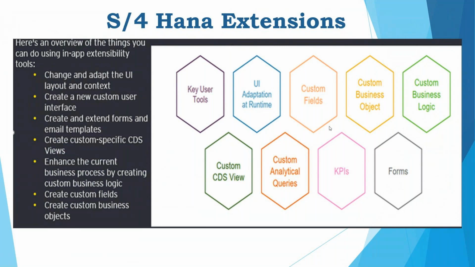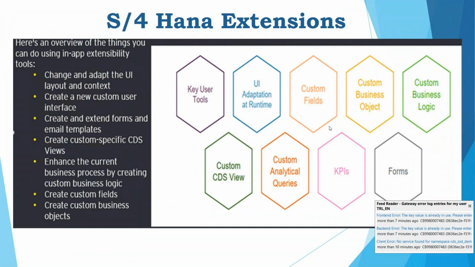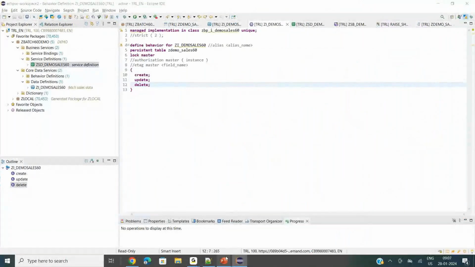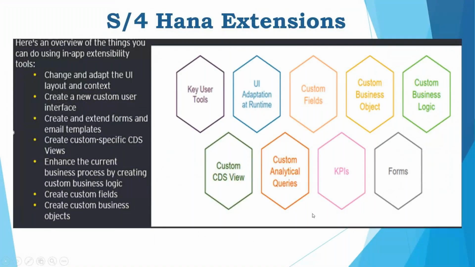Instead of developing CDS views in the old way, you can develop the CDS views in Eclipse as well as use the custom CDS views Fiori app. You can develop the forms. All of these are the new approaches in S4 HANA because there is no GUI. So where will you develop? In the Fiori apps. These are the S4 HANA in-app extensions. Using in-app extensions, you will develop all of this.